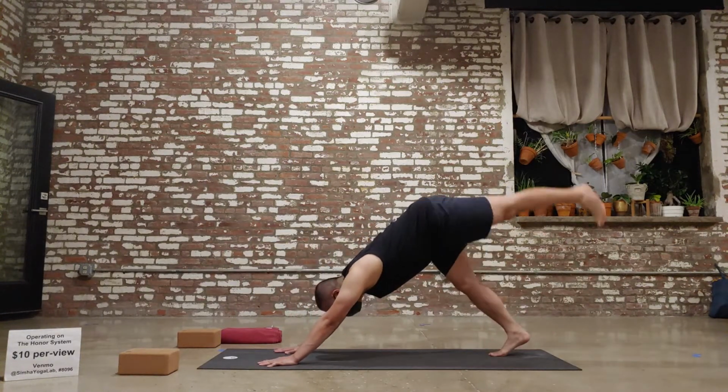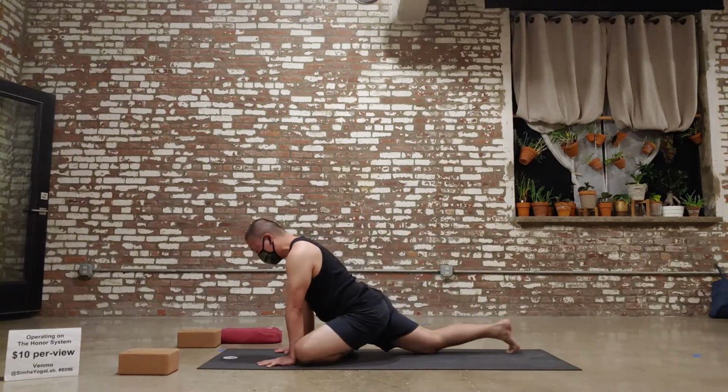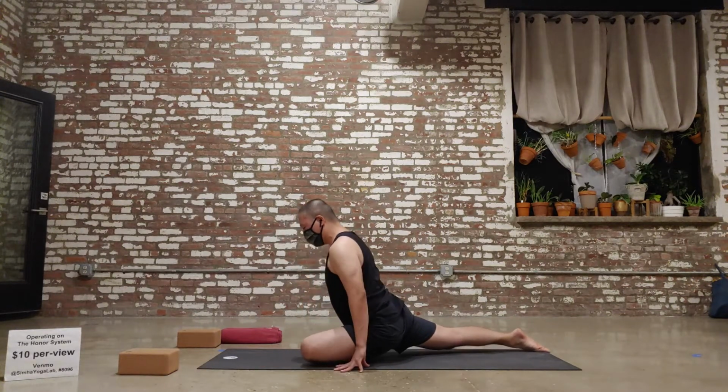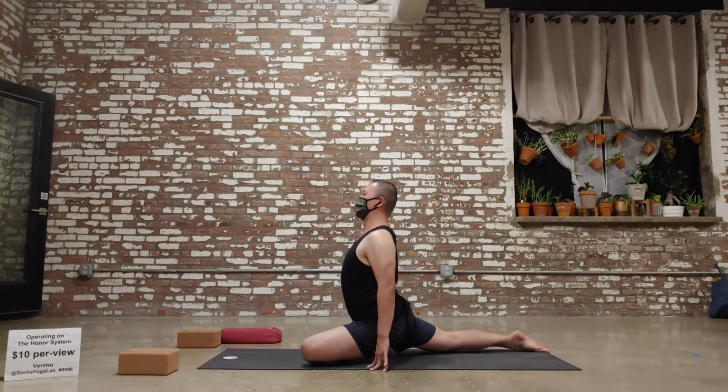Inhale, left heel up. Left knee in toward the nose for your pigeon. Land that left shin to the floor. Right knee further back. So let's walk the hands back. Level out the pelvis. Elongate through the spine.